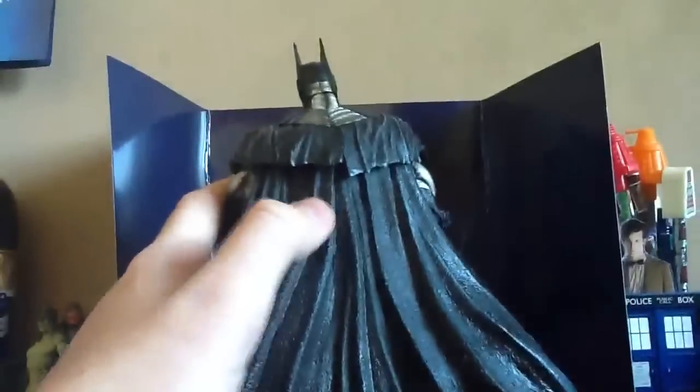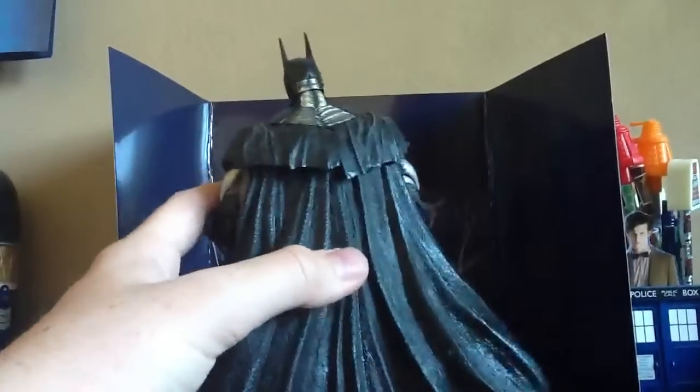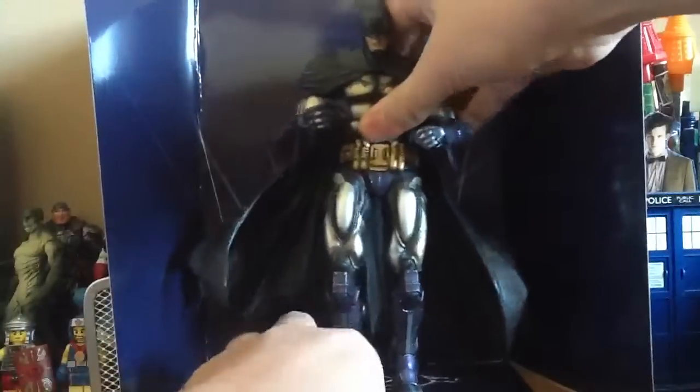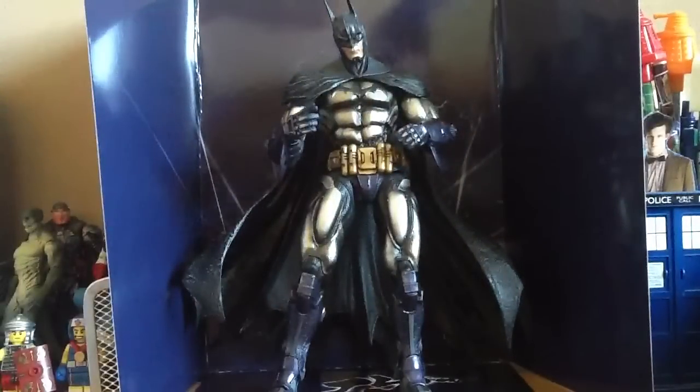So there's loads of articulation in this figure, done really, really nicely. There's sculpting even on the back — it's pretty good. And the cape is in two parts, so you can kind of have it open or closed, which is a really, really nice touch. I am really, really happy with this figure. It's fantastically sculpted, it's just really awesome. Definitely pick one up — I think they're about £54.99, can go for more I think, which is a bit weird. But they're definitely worth picking up, whichever price.